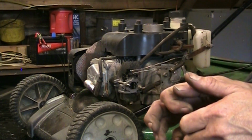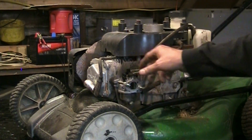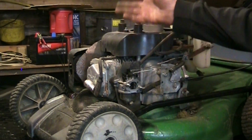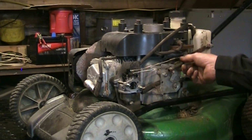You just turn the propane on just a little bit, and then you run it around any place where there could be a vacuum leak. And if there is a vacuum leak, the engine will rev up because you're adding fuel. Or brake clean, anything that burns, you can do that with. So that's in order.